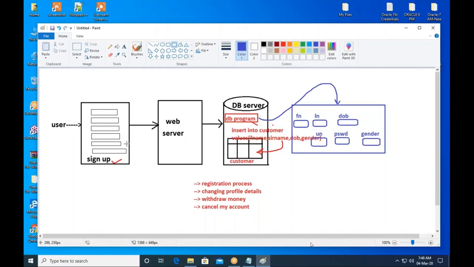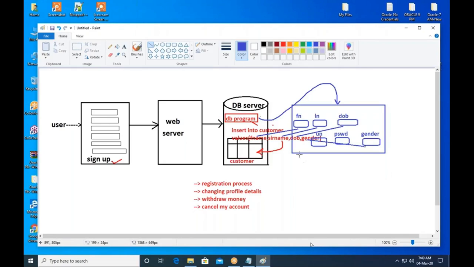Okay, how many values are coming from the end user? 6 values. Those 6 values are saved under these 6 locations. See, now the insert command is taking the FN value, which is inserted into the table. Surname or last name is inserted into the table. The DOB value is also taken. The gender value is also taken.